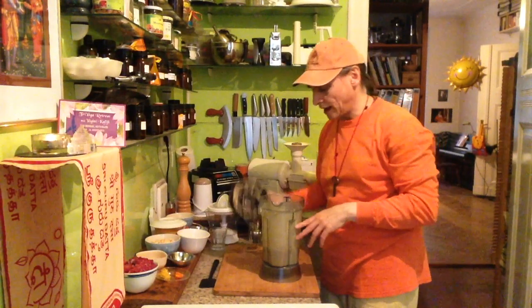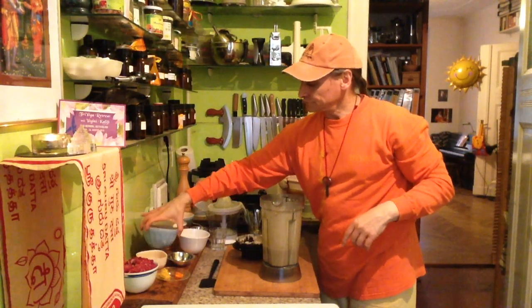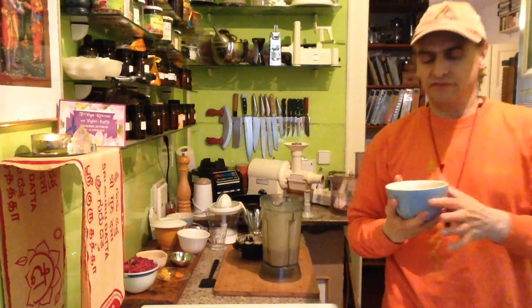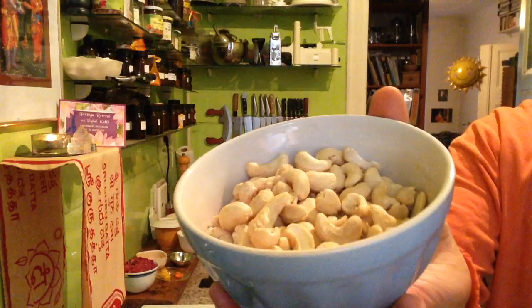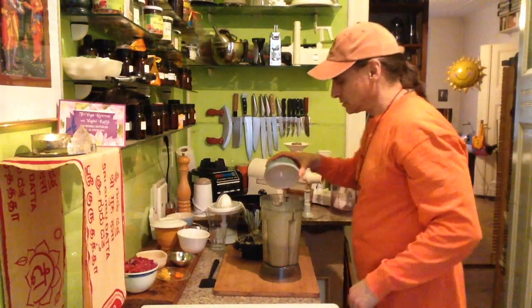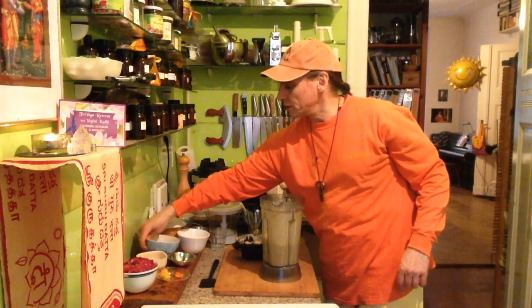I put the cashews in now, and I wanted to blend the soft parts first to make it easier for the blender. So now I have 2 cups of cashews here. See, they have not been soaked, so they have to blend a little bit longer.